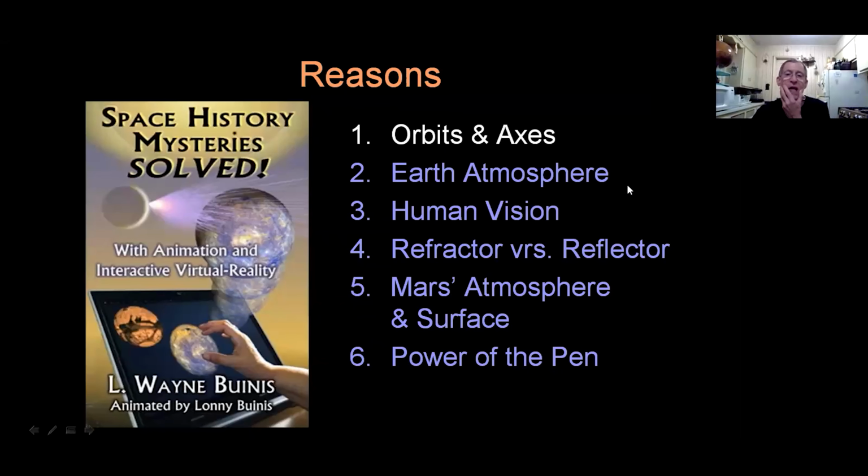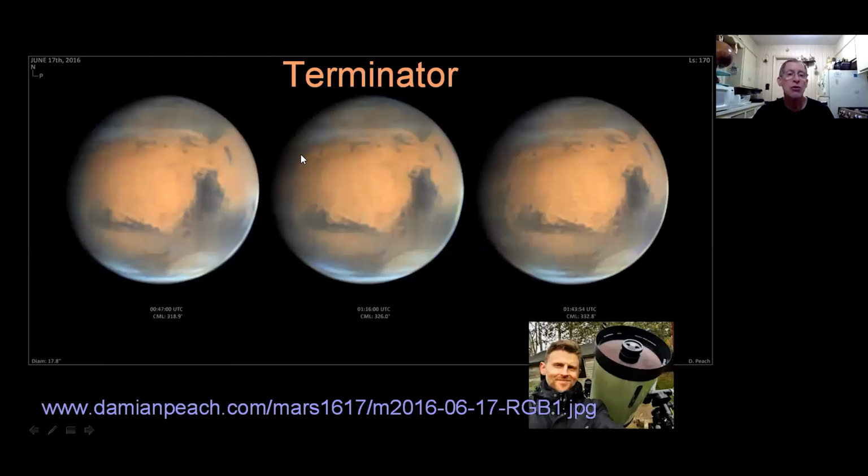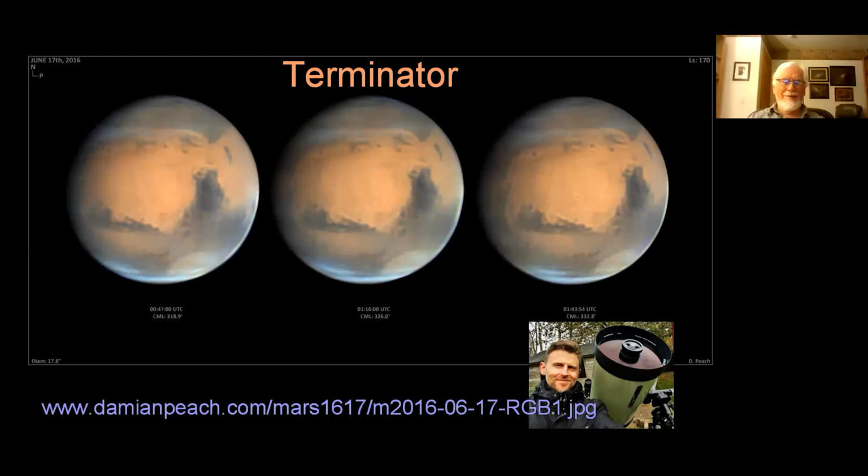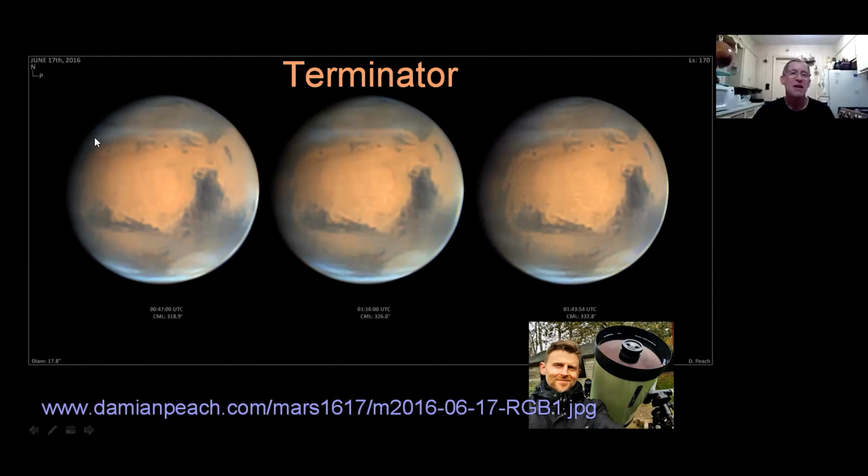I explained why early observers just barely missed understanding what they were looking at on Mars, but one of the principal reasons is the way Earth and Mars align and the fact that Mars is small. Look at the terminator in these wonderful shots by Damian Peach. Damian Peach is a premier photographer. Well, do we say photographer anymore? Imager. No, we don't. What's a photograph? What's film?